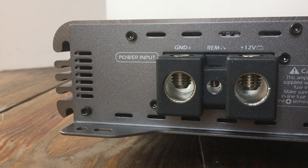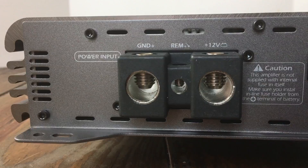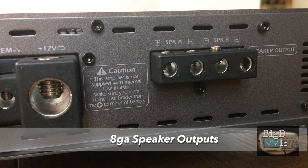Here's the bass remote with the extension cable. On the other end of the amp we have ground, remote, and 12 volt — and yes, you can fit oversize 1/0 AWG wire in there. And the speaker outputs: there are actually two that accept 8 gauge wire, but you can hook up A or B, or A and B. It's a monoblock amplifier so you don't have to hook up both — a lot of people are confused about that.